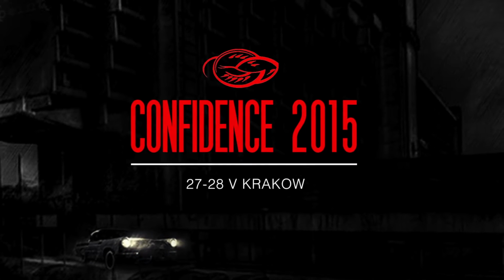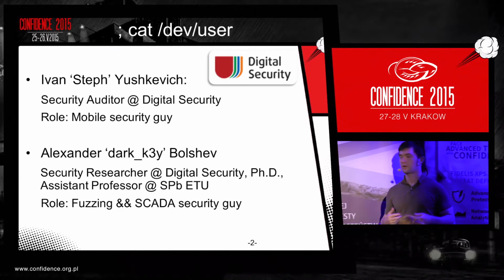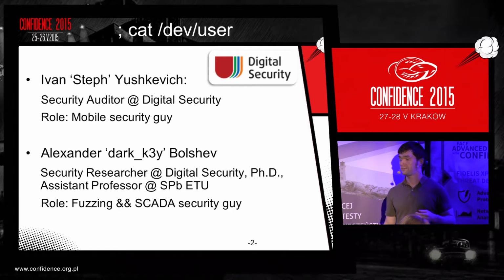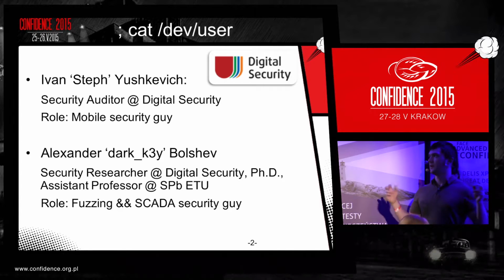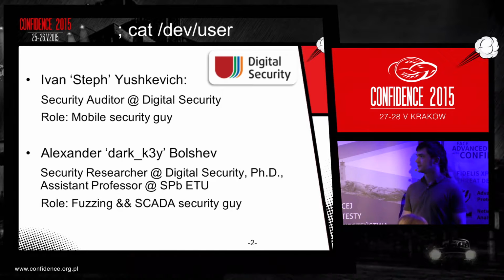My name is Iushkevich. I work as a security auditor in digital security, and my role in this research was mobile security guy. My name is Alexander Bolshev, and I work as a security researcher at digital security. I hold a PhD and also lecture at St. Petersburg Electrotechnical University. And my role here was fuzzing and SCADA security consultations.